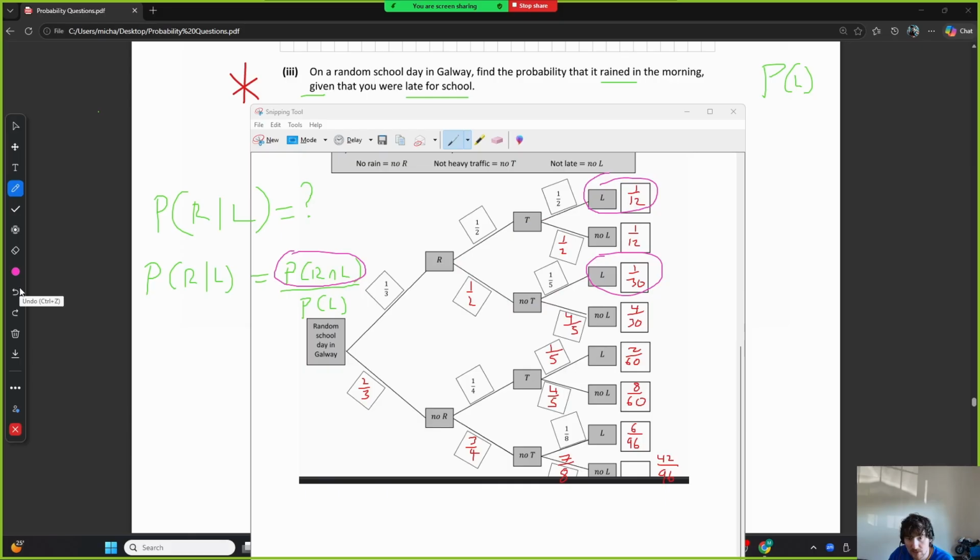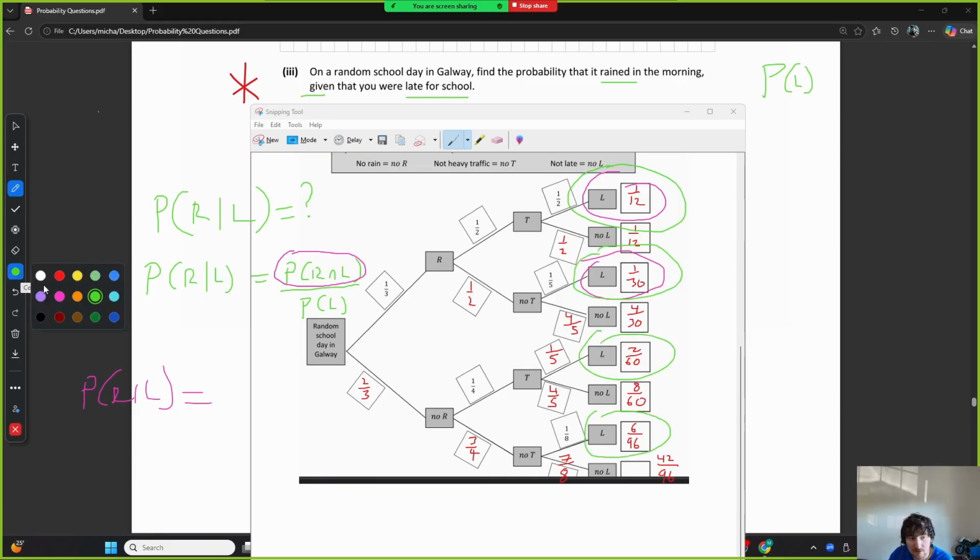This kind of question repeats, right? What they're getting you to do here, and I can write it out by longhand here, this is equal here, probability of R given L. They want you to get some specific scenarios of raining intersect being late. Take those specific scenarios and then divide it by all the scenarios of being late, for example. So that's what this is. And if you do enough past paper questions, you'll see this type of question repeats.